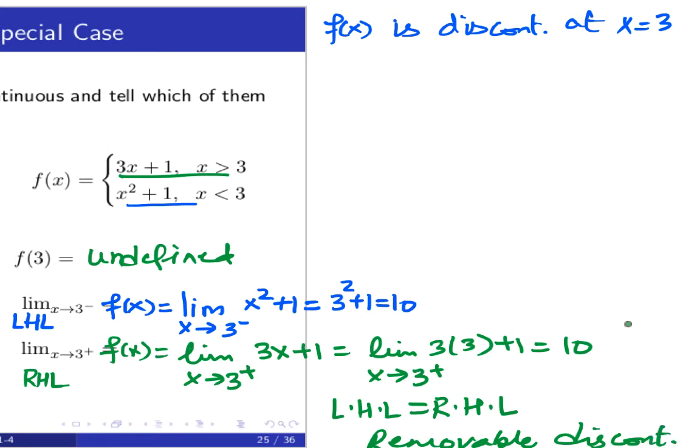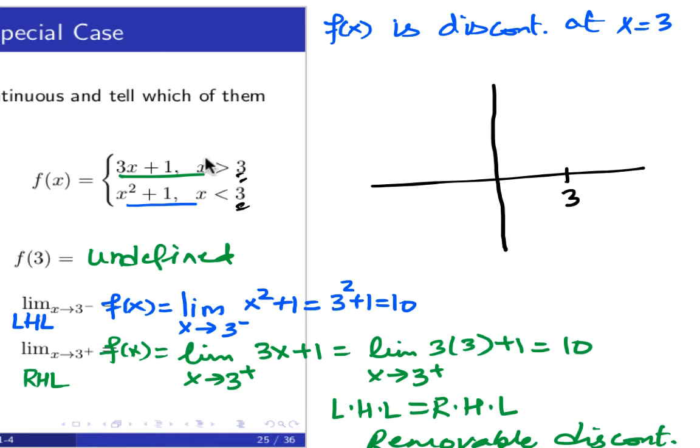Now that's all done analytically. Now I'm going to show you the graphical approach. Let's draw a graph here for this function. Notice that individually, these two functions in this piecewise function are basically polynomials, and polynomials we know are continuous everywhere. It's only the point 3 in this piecewise function which makes the decision whether it's going to be continuous everywhere or not. Now the first thing is, because it does not have that equal to sign, that tells us that we are going to have a hole over there. That is the key point.